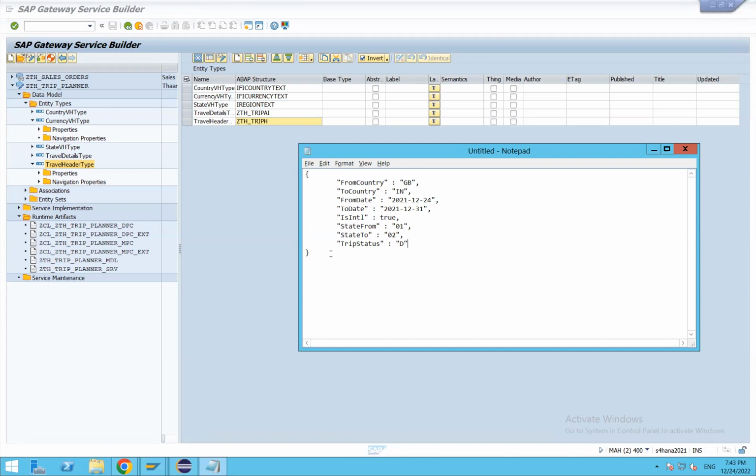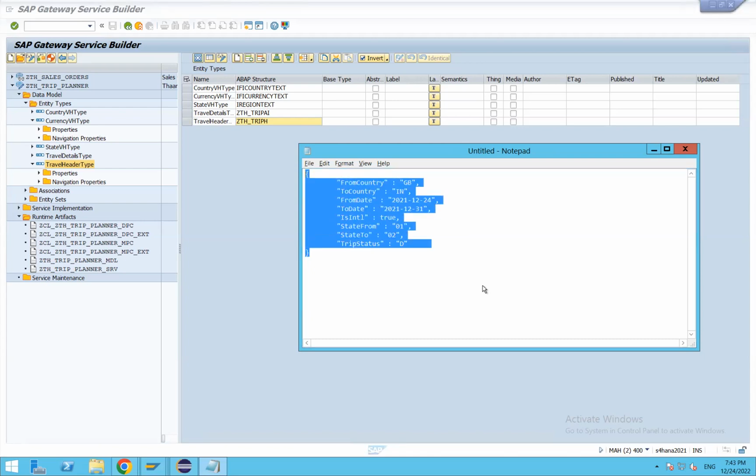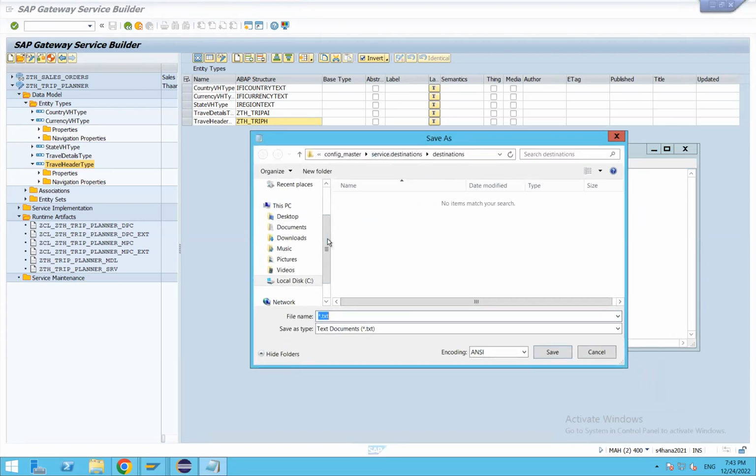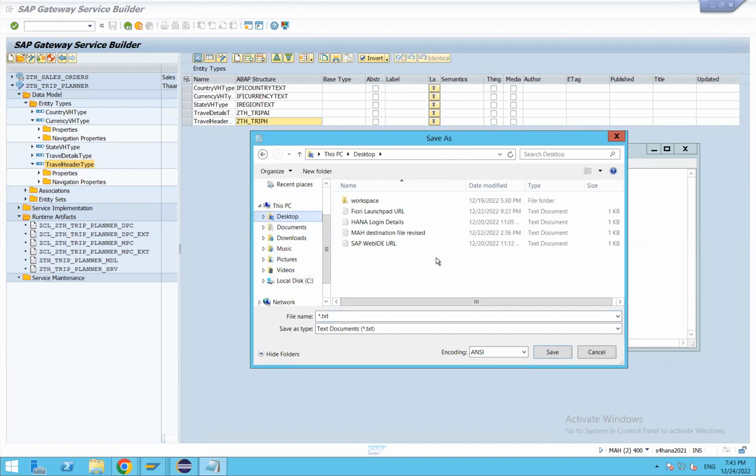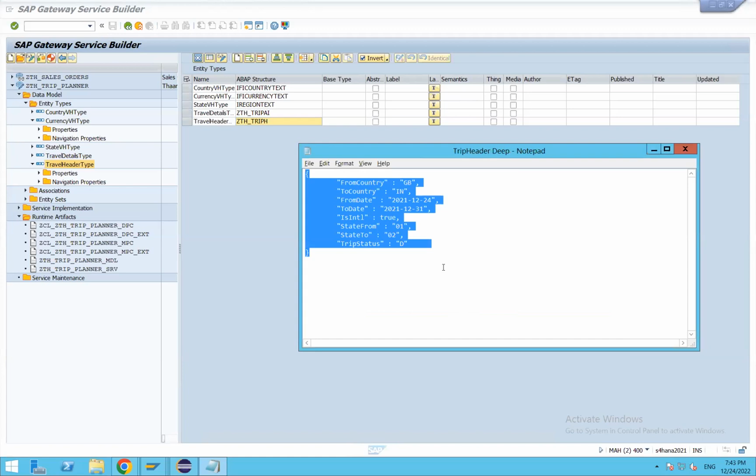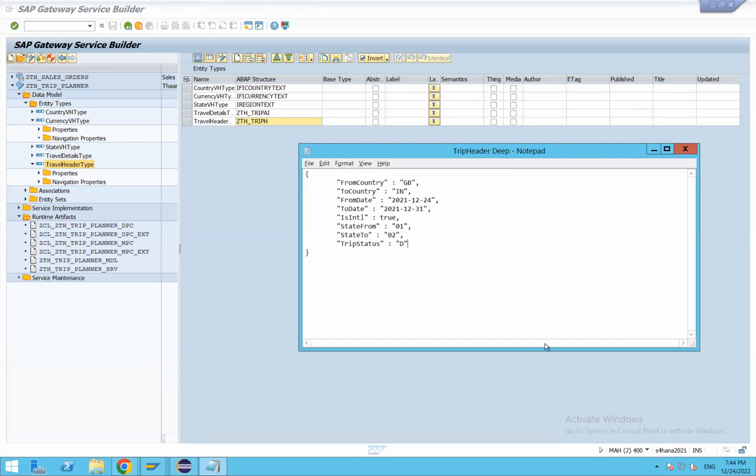Okay, so let me save this one on my desktop, for example, payloads, trip header deep. And now we know that we need to add our deep structure as well here.